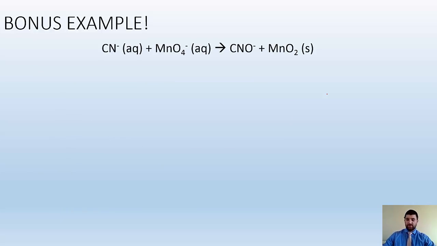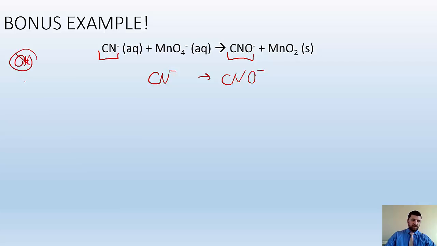This is my reaction. First thing I'm going to do is split it in half. So I'm going to look at this. I'm going to go, all right, well, I got CN minus giving me CNO minus. So now I got to balance it. First thing, I'm going to go, oh yeah, I got to do everything that's not O first, then O, then H, then electrons. So everything that's not O, C and N, that's balanced, so check.